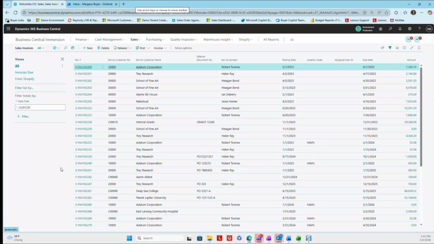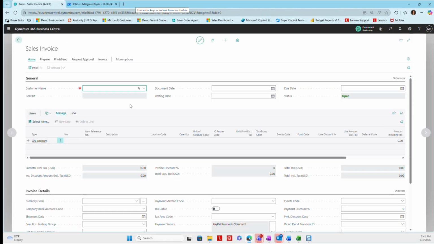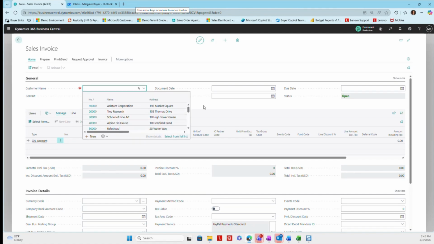And that's the same for sales orders or purchase orders. I have some nice views in there to see what's partially shipped or partially been received. So I can do that for those options as well. So I'll come in here, I'll just create a new sales invoice, pretty straightforward, and I'll look at this drop down. So maybe I don't know my customer number, I can actually search in here.